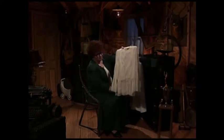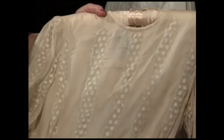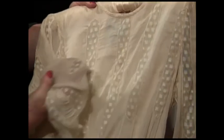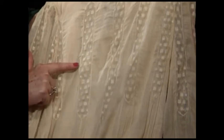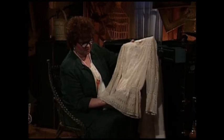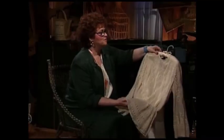This lovely blouse has lots of lace on the sleeve, and it comes down into interesting points. Do you see how it almost looks like a column of lace? Points on the sleeves, and this interesting shape travels also on either side of center and down the center. The bottom of this blouse is very interesting also. It has what looks to be almost like puffing, but it really isn't.